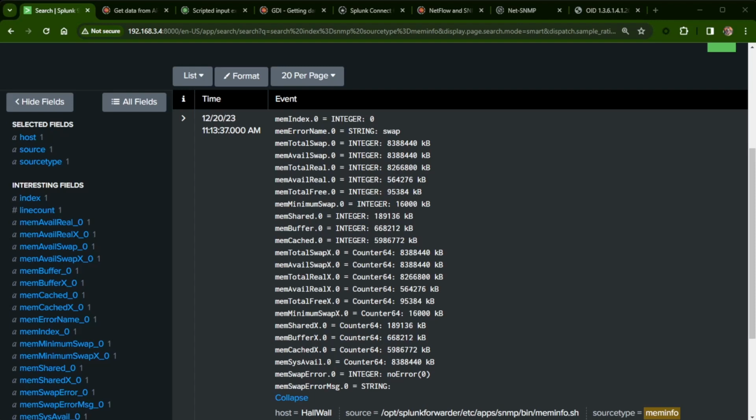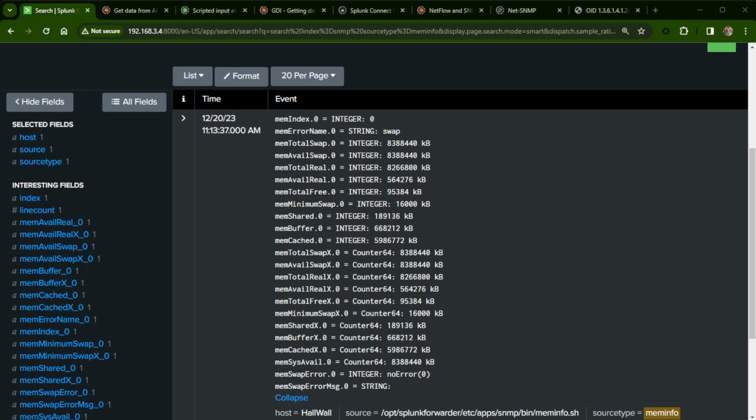Now, off to the left-hand side here, you can see an interesting field. Splunk will try to do its best to break up and parse this data, especially when it comes in as raw and you don't know what it's going to look like once it gets to Splunk. You may know what it's going to look like, and you already know how to use props and transforms, or maybe ingest actions to break this data up correctly. But right now, I've sent it over. I haven't done any kind of field extraction or source type parsing related functions at this time.